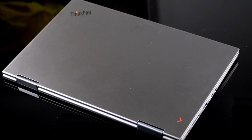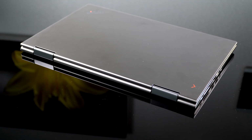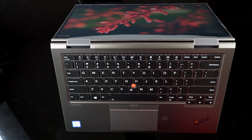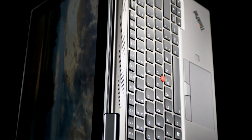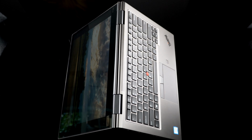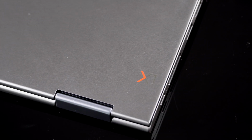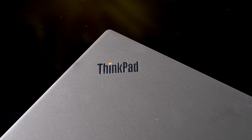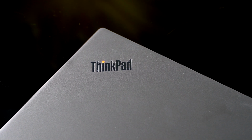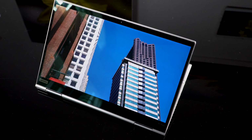That's good stuff there. A few things you might not be happy about though. To get it even thinner, they got rid of the lift and lock keyboard. So that's the thing where when you rotate it into tablet mode, the keys lock, so they don't jiggle and wiggle underneath your fingers. I never really cared so much about that. To me, the disconcerting thing was that you feel keys under your fingers when you're using this style of convertible with the Yoga hinges, and not so much that they moved a little bit. So if you really hate moving keys when you're using it in tablet mode, you're going to be unhappy.